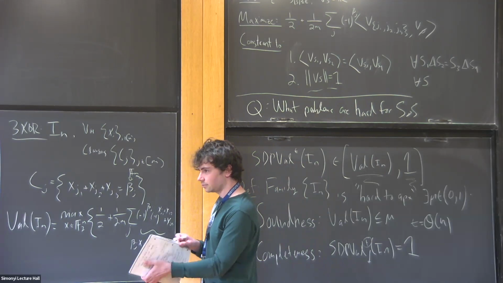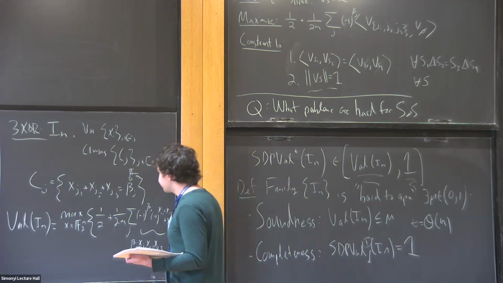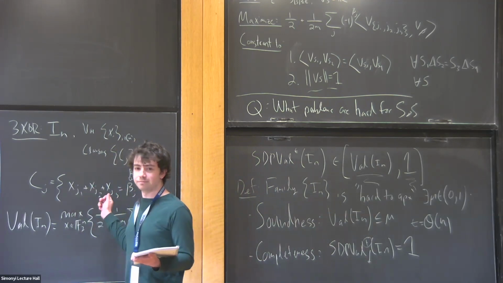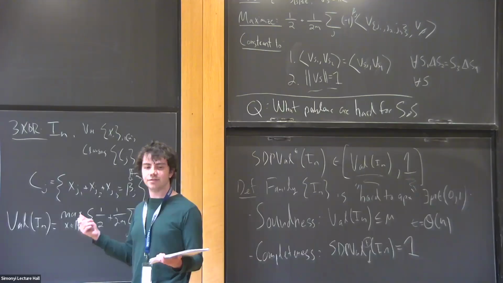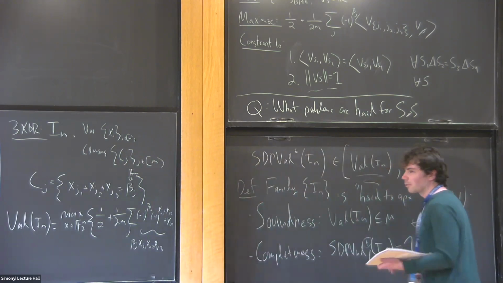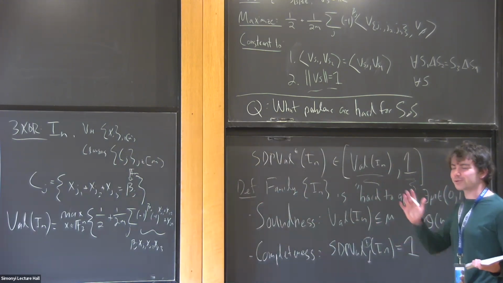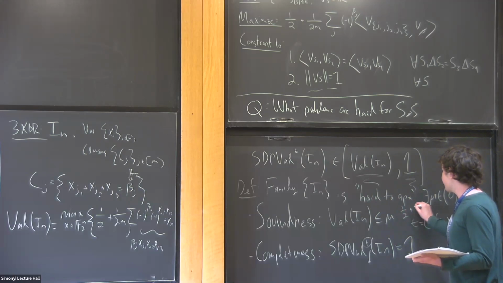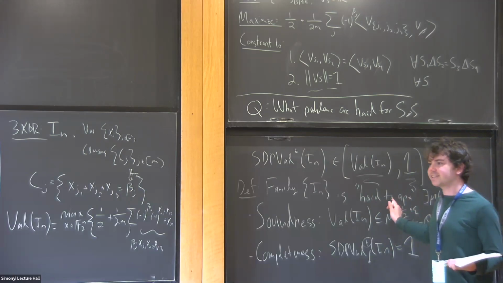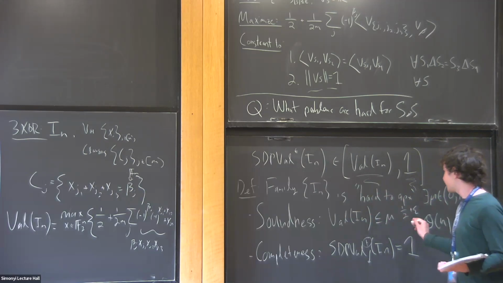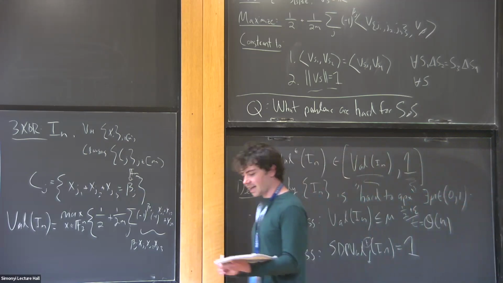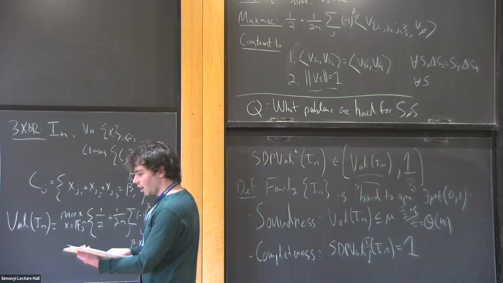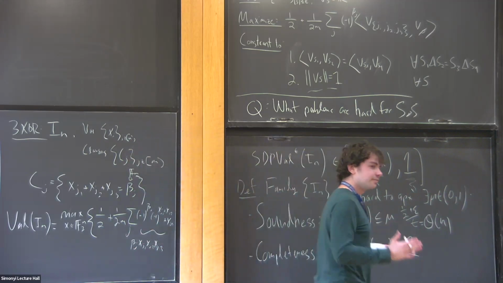Maybe it's worth pointing out that for XOR, half is always achievable easily. In 3 XOR, if I just take a random assignment, then every equation is going to be satisfied with probability half. So in expectation, half the equations are satisfiable, and I can always find something that satisfies it. In the version of the theorem for random instances we're about to see, the best possible mu for 3 XOR is like half plus epsilon. This will change depending on your problem in CSP, but for our specific case, these are the gold standards: theta n and half plus small epsilon.